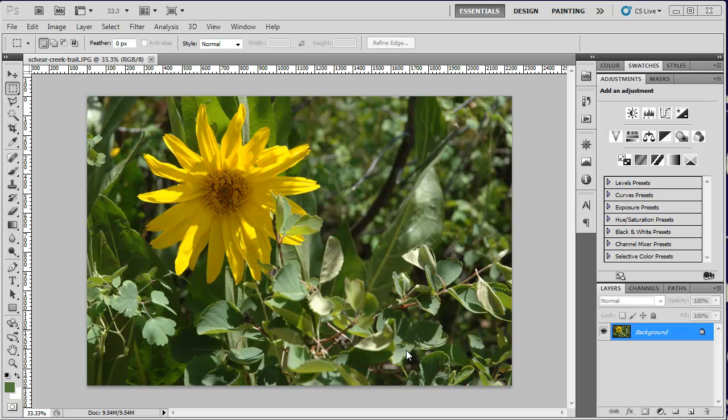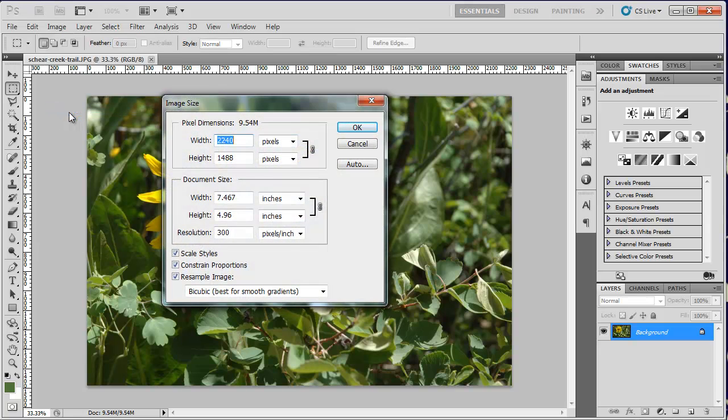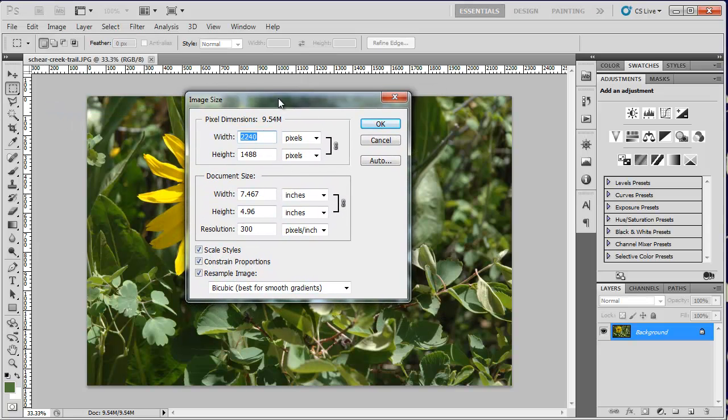So let's get started. I've opened up an image here already inside Photoshop. I'm going to go to Image, Image Size, and check out the resolution. This dialog box is where we're going to be spending most of our time. If I glance at the resolution field, I notice it's 300 pixels per inch. So what I usually do if I'm going to make an image webbable is change the resolution right here to 72. That's going to reduce a lot of what I call the dots that make up a resolution, dots per inch, from 300 down to 72. I'm going to type in 72 in the resolution field, tab.